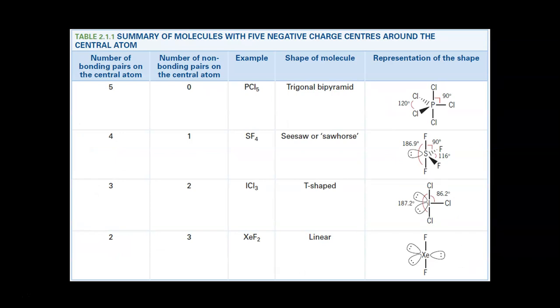So these are the ones that we've talked about so far. We have trigonal bipyramidal, seesaw, T-shaped, and then linear where we have 5 electron domains, which is our XeF2. There are examples of each of these that you should be familiar with, and also the number of bonds and non-bonding pairs involved. If we have a pure 5 bonding pairs to the central atom, it'll be trigonal bipyramidal. 4 and 1 non-bonding pair, seesaw. 3 and 2 non-bonding pairs, T-shaped. And then we have 2 bonding pairs and 3 non-bonding pairs, we see a linear shape.